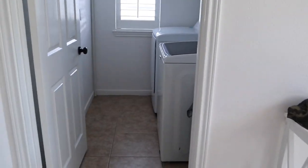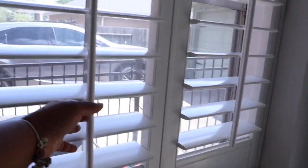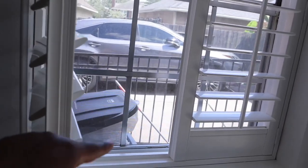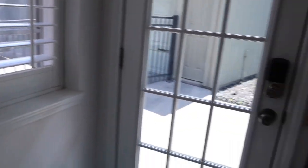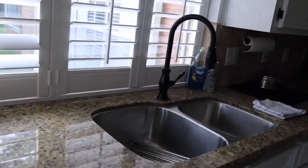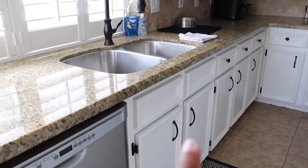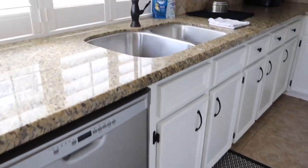This is just a washroom. Nothing fancy going on in there besides a washer and a dryer. I get questions on how to open up these blinds and if they open up. Yes, they do. And then of course that's where our trash cans are. So yeah, I love to open those in the daytime. Everything in here is just nice and clean. We do have blue bowls over there, and we need to bring his other stuff from the other house. We left his other bowls. And I just have a mat right here.